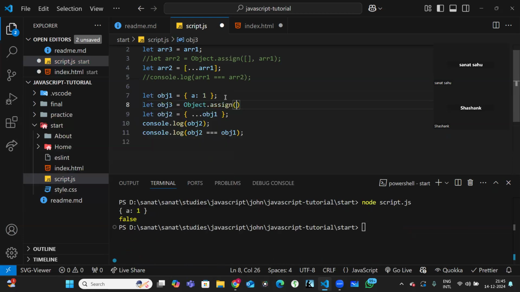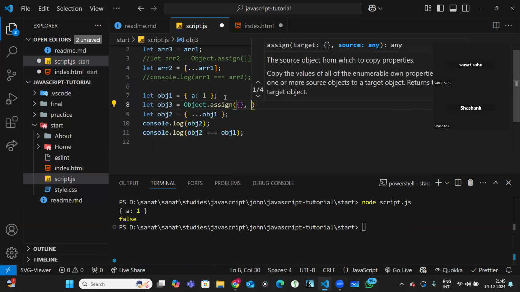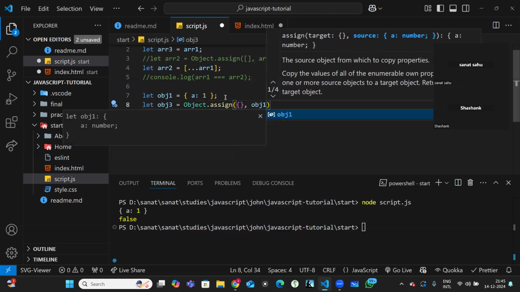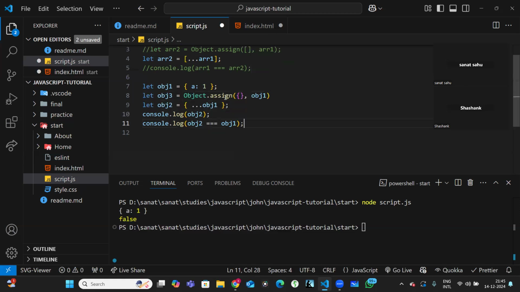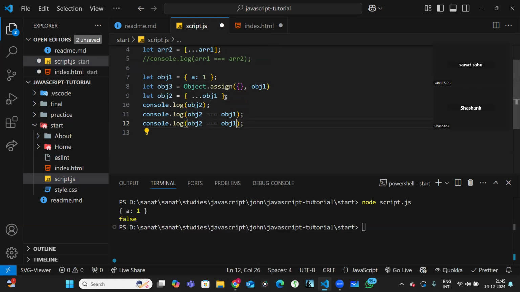Here, what I will do is that instead of an array, I will use object because I have to do it. Here, I'll just write here obj1. And if I just do obj3 equals to obj1, if I do, first is false, second will be also false. Okay, both are false, right?